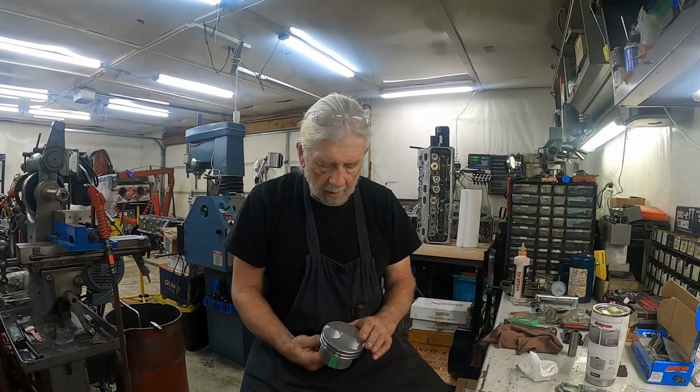Sixty thousandths is really not enough on the intake, but I really don't want to cut the valve relief any deeper, because in the corner your material starts getting too thin. So I'm afraid what I'm going to have to do is put an 80 thousandths thick head gasket on it, and that'll give me enough on the intake valve relief.